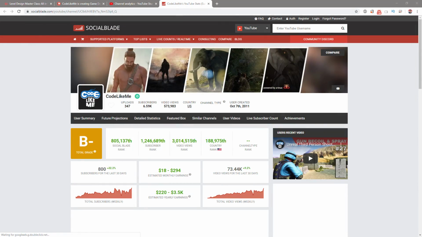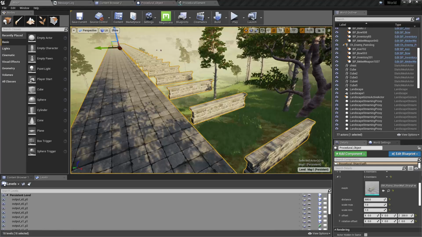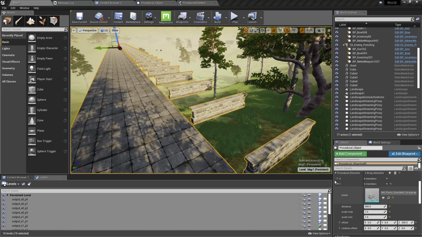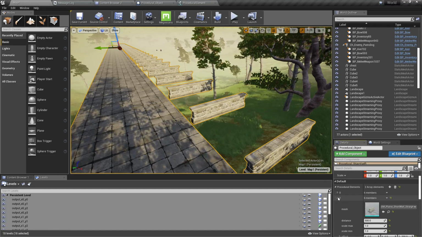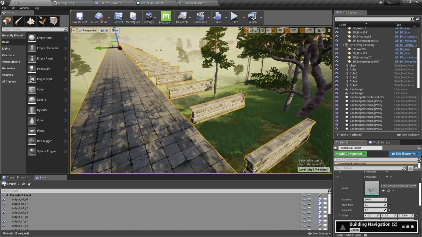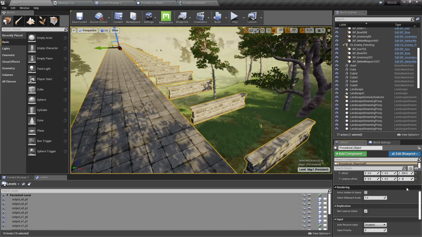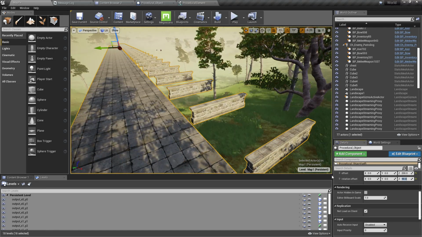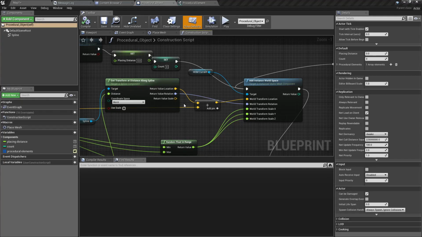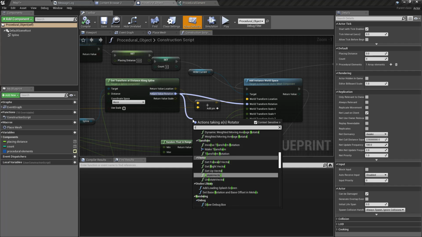Oh, the engine crashed. Let me restart. Okay, restart the engine. Now here in the second element, let's add an offset of 90. Oh wait, it's not working. Alright, what I did before is not saved.